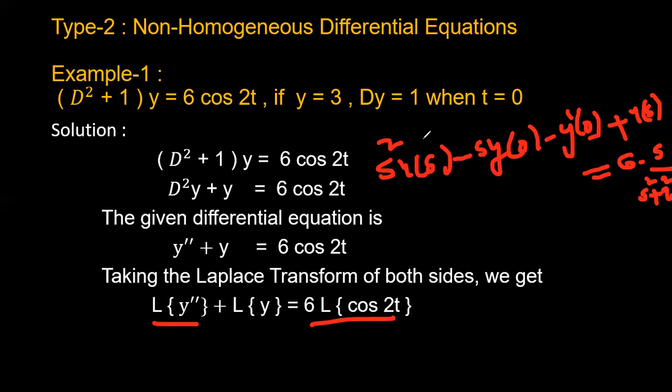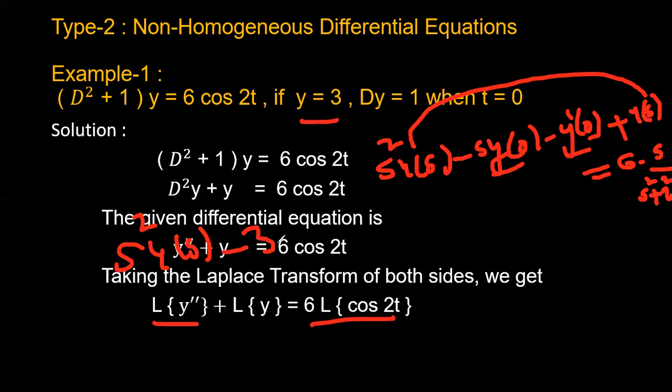This is the equation. Now all these Y of s terms will be kept at the LHS and the remaining terms will be shifted to the RHS after substituting the initial conditions in the given equation. So s square into Y of s minus, what is y of 0 here? y of 0 is nothing but 3, so 3s. That part is simplified in the next equation.